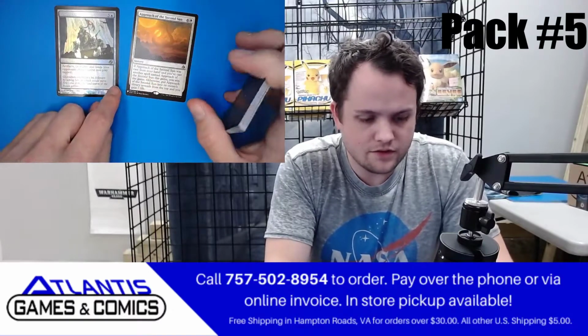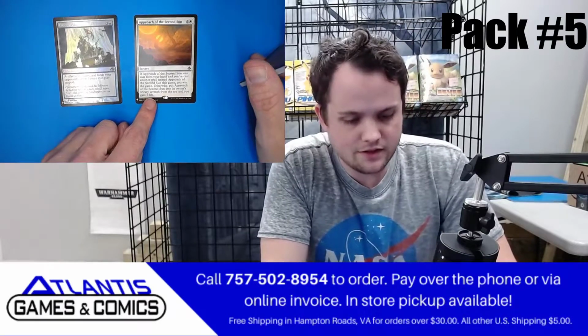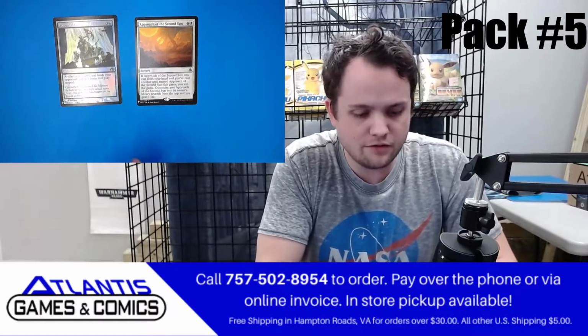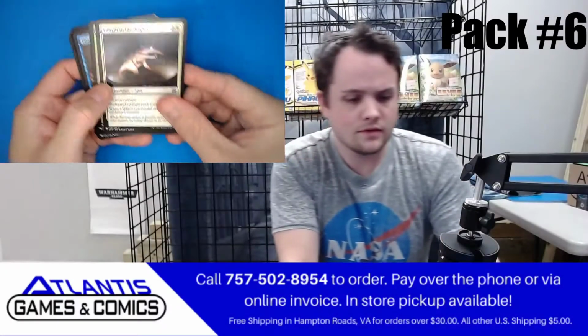Frozen Ether, foil only. I don't remember if the foils are the foil-only cards every time. I don't actually know if that's true about the distribution. So there's regular foils within the set, and then there are the cards that only come foil. Things like Reaper King and Sentinel Triplets, I believe.